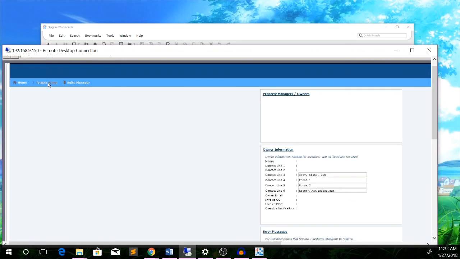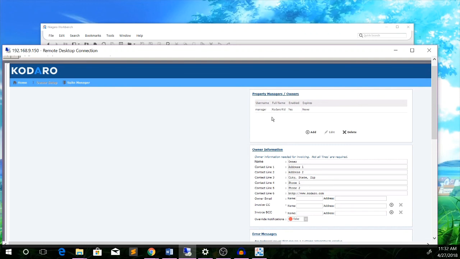As you can see, there's the user we created, and that's how you use Webstart to access TenantEye N4 in the browser. So I hope this was helpful, and I'll see you guys next time.